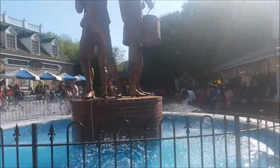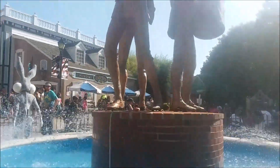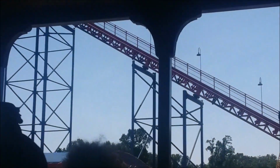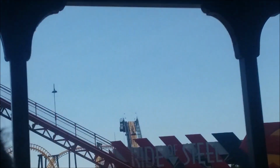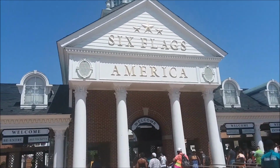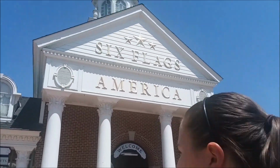And two, I didn't get to ride two of their coasters, and that is Batwing, which was their Vekoma Flying Dutchman. I was able to ride Nighthawk, and people say that Batwing is better, and I actually like Nighthawk, so who knows, maybe that might rank higher. But yeah, and the Great Chase I could not find anywhere in the park. I was looking in the map to find the Great Chase, but I couldn't find it.